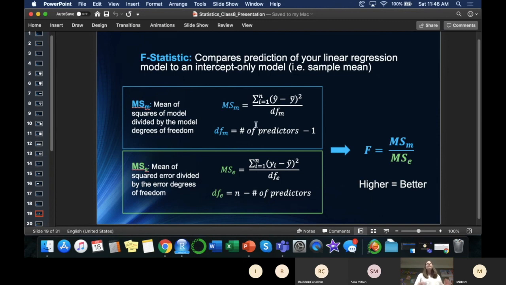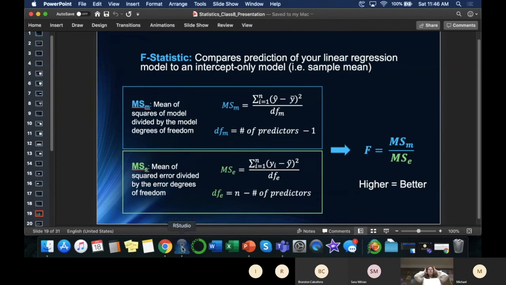And as I said, degrees of freedom is different for everything you look at, but it's always somehow related to sample size in some way. Like the parameters in our model and sample size, it will always be based on that in some way. So you just have to look that up, but it's always going to tell something about our sample size. And bigger is better in this case when we look at the F statistic.